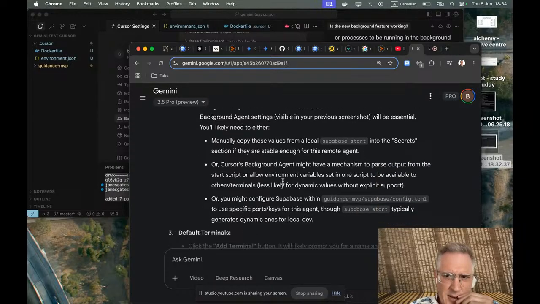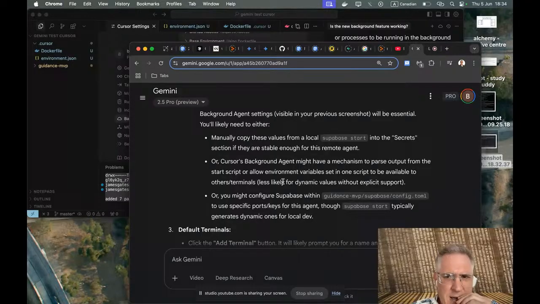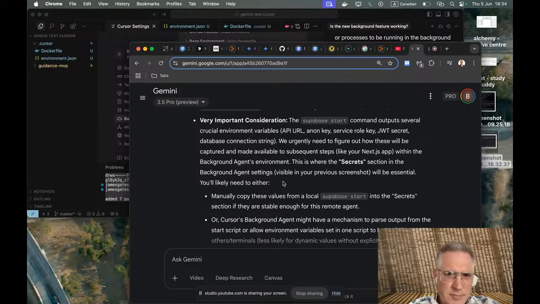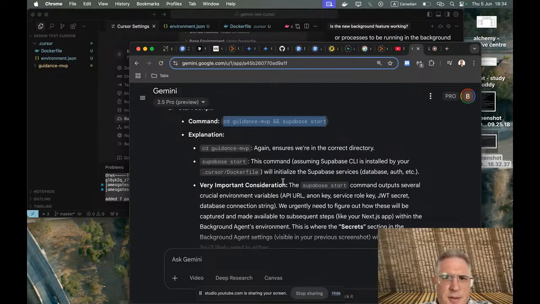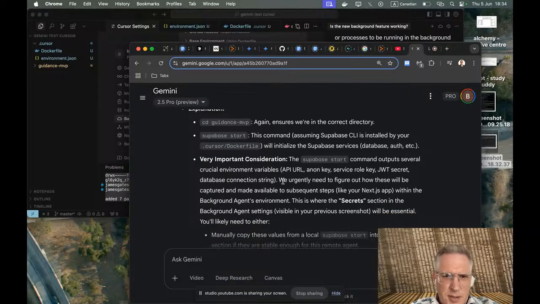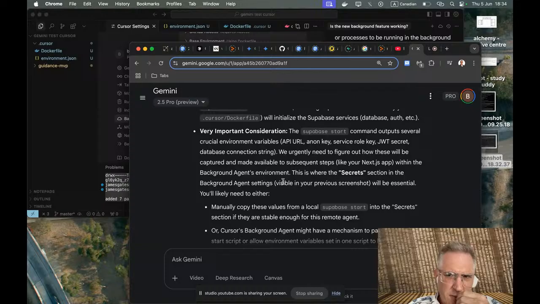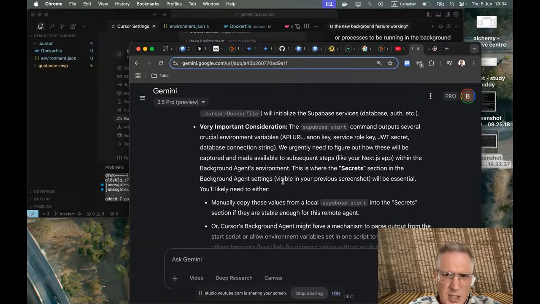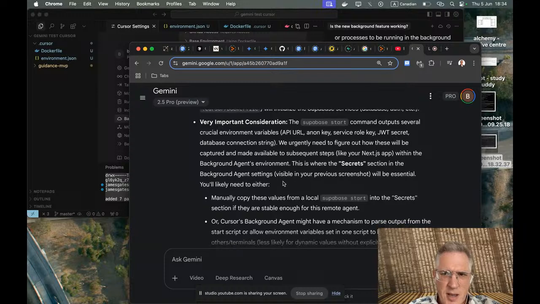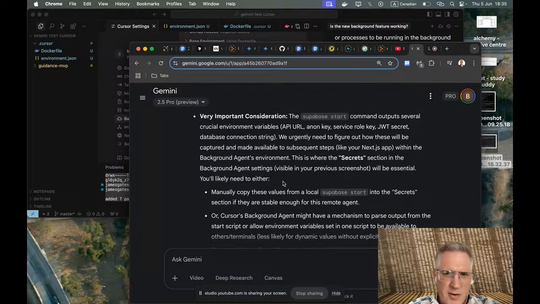Manually copy these values. Okay, explanation. Very important consideration. The command outputs several crucial environment variables. We urgently need to figure out how these will be captured and made available to subsequent steps like your Next.js app within the background agent's environment.